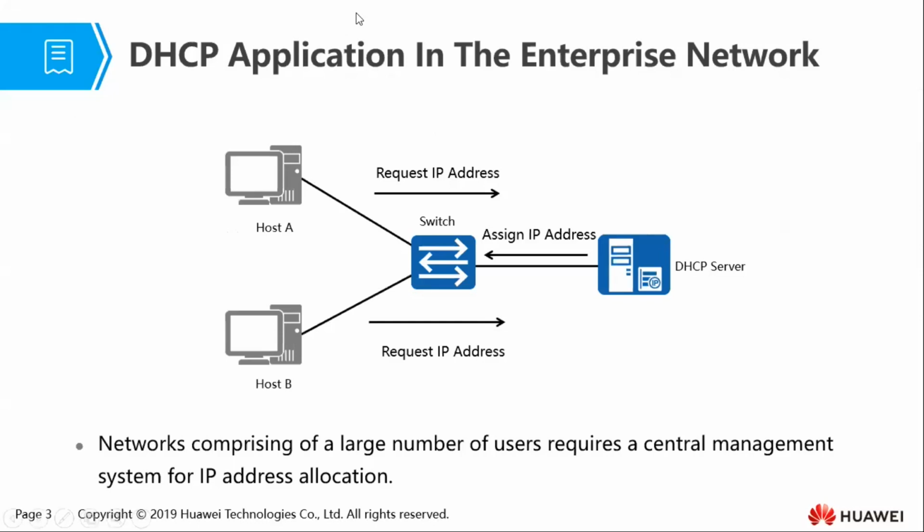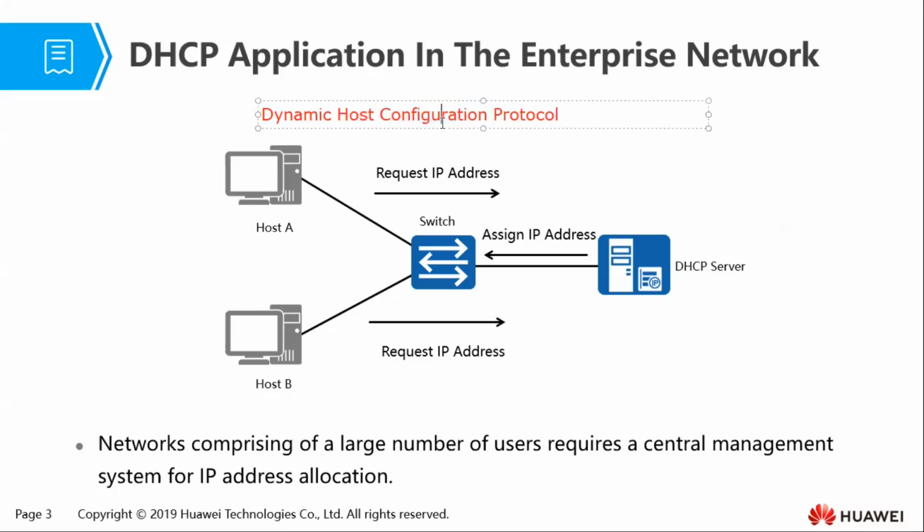Now, as I said, DHCP stands for Dynamic Host Configuration Protocol. You can assign network parameters to end devices statically or manually. So dynamic here means we are doing it automatically. Host: end devices in a network are also referred to as host. Like here we have host A and host B.